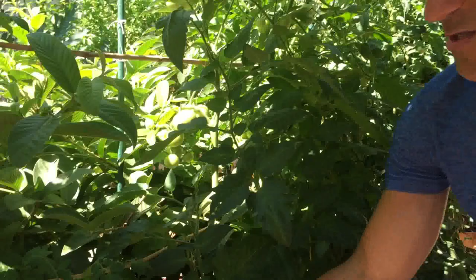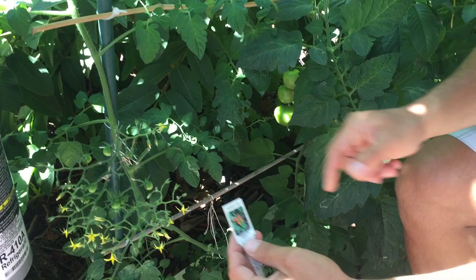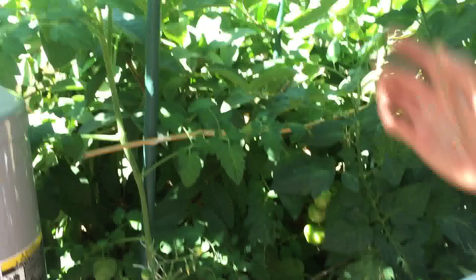The first thing I want to show you is just the update. This here next to me is one of the cherry varieties called Sweet 100. You can see that I planted this about 30 days ago. So if you plant your tomatoes late in the season, you're only going to start getting these little baby tomatoes — maybe I'll get some harvest off of them. But had I planted them earlier, I would have been enjoying a much better crop by now and would have actually been harvesting for the last couple of months.